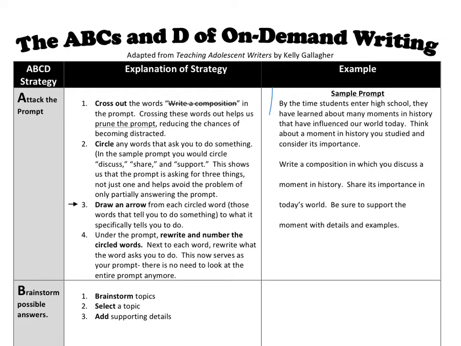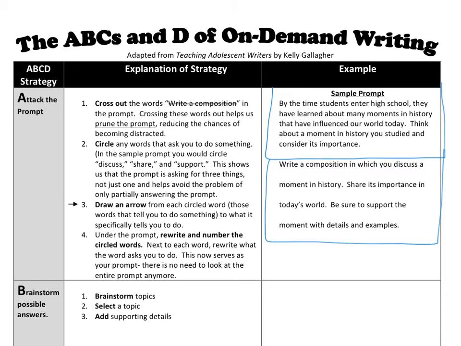So here's our sample prompt right here. And it says, by the time students enter high school, they have learned about many moments in history that have influenced our world today. Think about a moment in history you studied and consider its importance. And then we've got the meat of the prompt here, which says, write a composition in which you discuss a moment in history, share its importance in today's world, be sure to support the moment with details and examples.